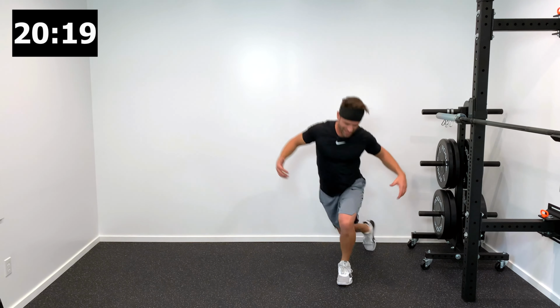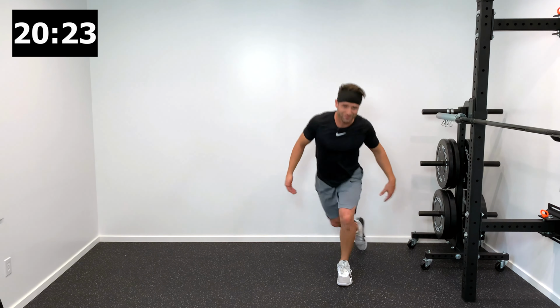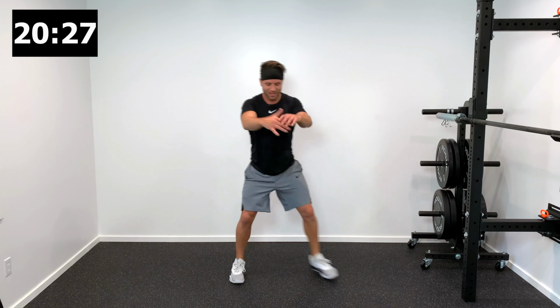People always ask, how do you wear that? I'll wear this to the gym or whatever. It's absolutely not a fashion statement. It's more functional. Just the hair out of my face, the sweat out of my eyes, like I can push a little harder.